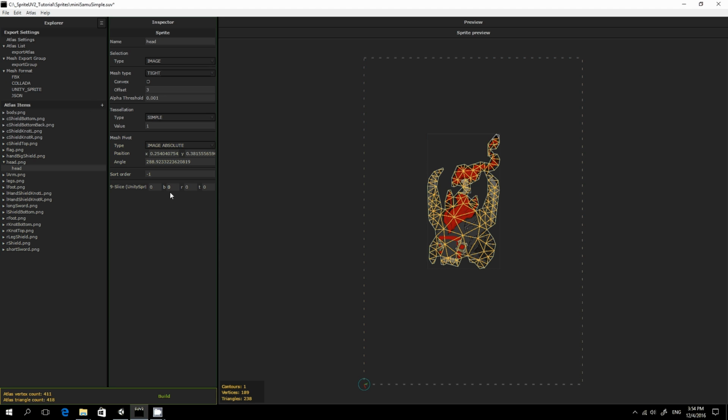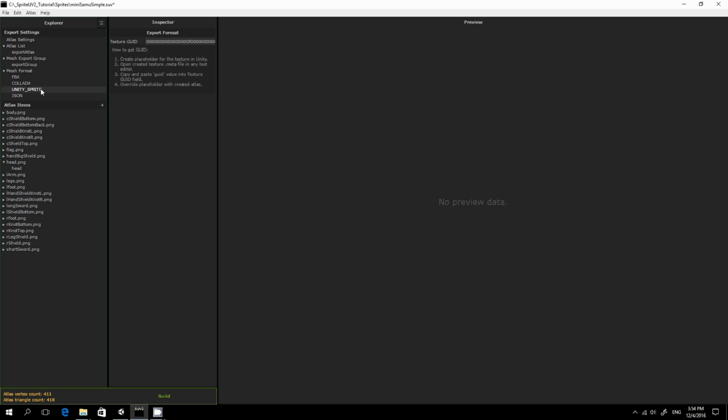When you're wanting to use this, you actually have to use Unity sprite. And here it has the texture GUI ID, and you have the instructions here on how to acquire that. And then next you have the export group, and here you need to also change according to which format you want to export as.